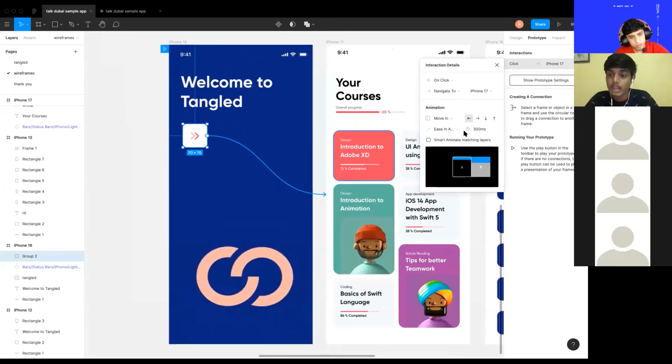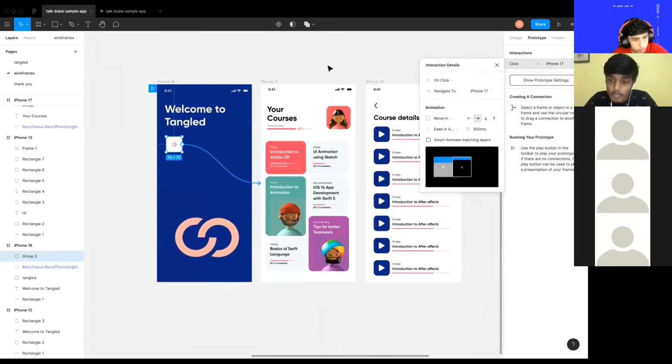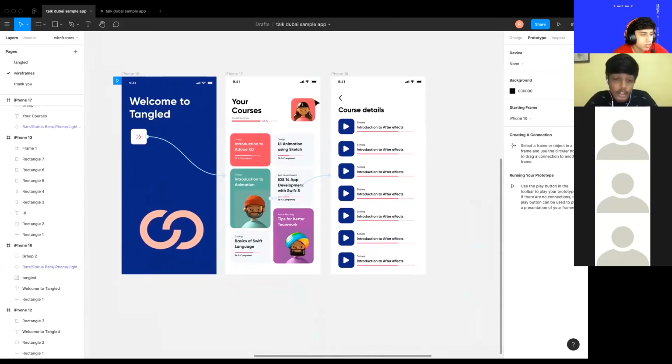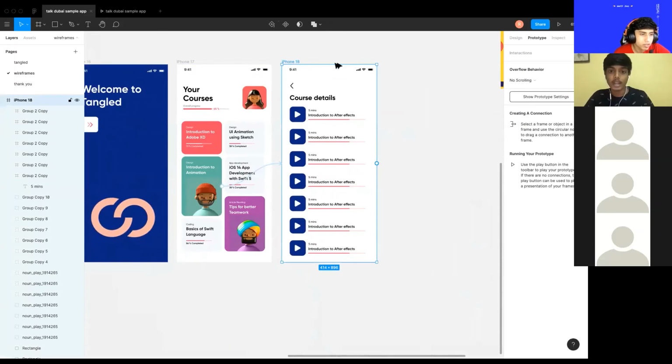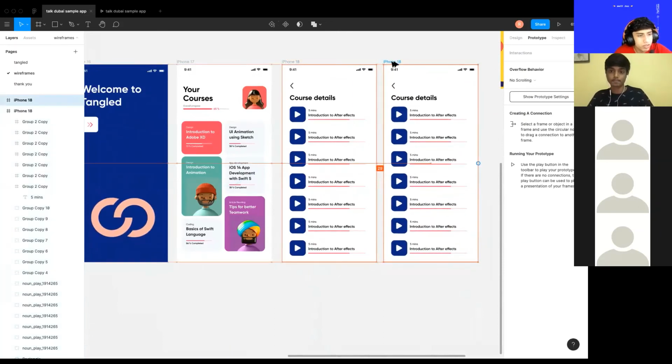Sir, how can we have animations like move in or move out? You can also preview below. You want it from the top, from the bottom, or from the right, like that. Sir, how can we make another copy of the screen? Just simply hold option and drag. Yeah, that's it.